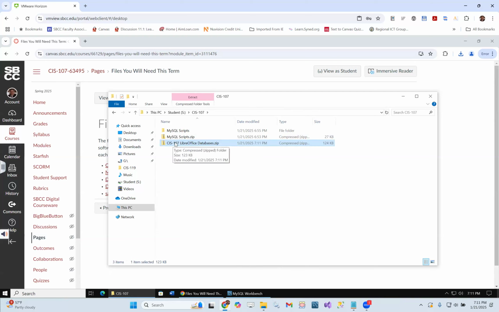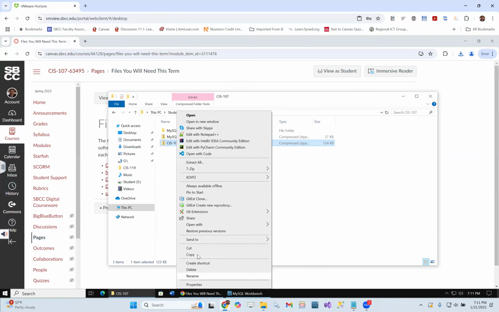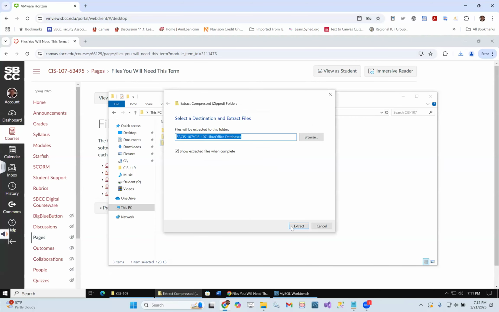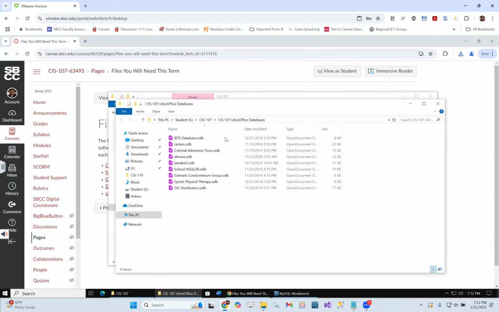This is a zip file, so I have to extract it. Right-click and tell it extract all. It has created the CIS-107 LibreOffice databases folder and extracted all those different files to it.